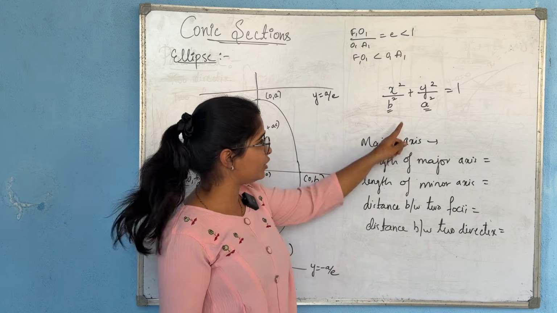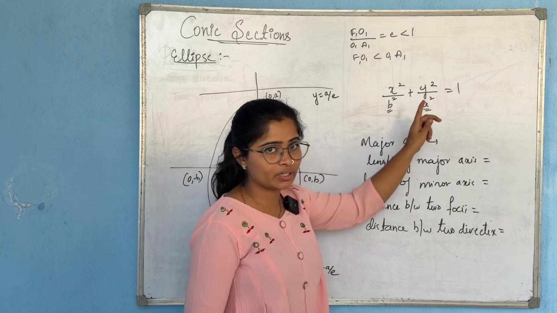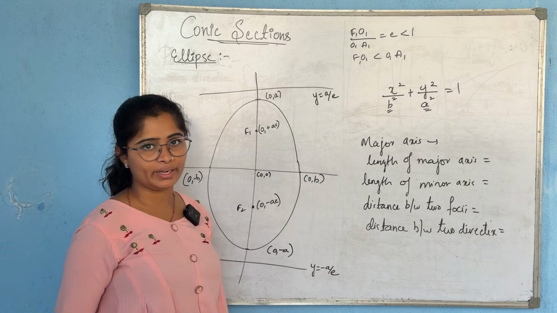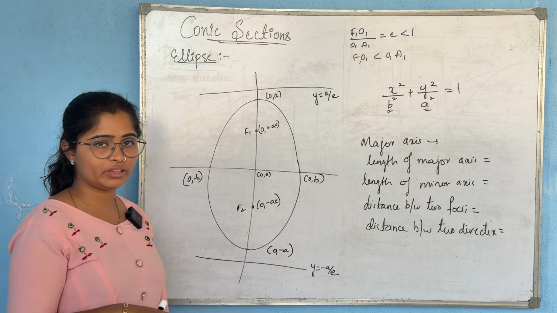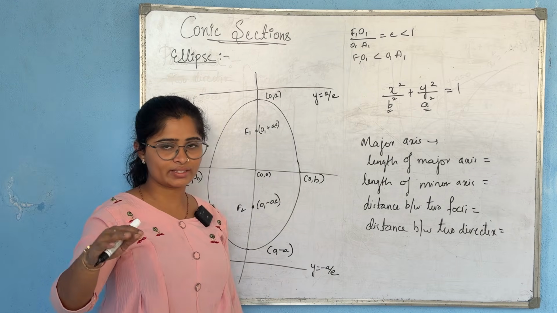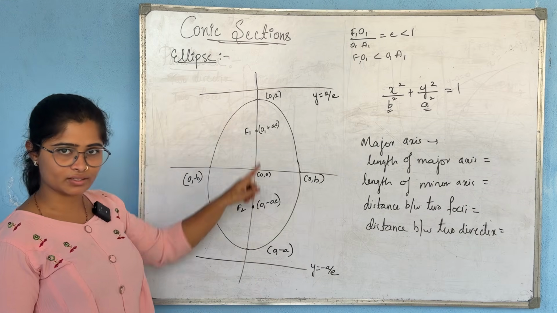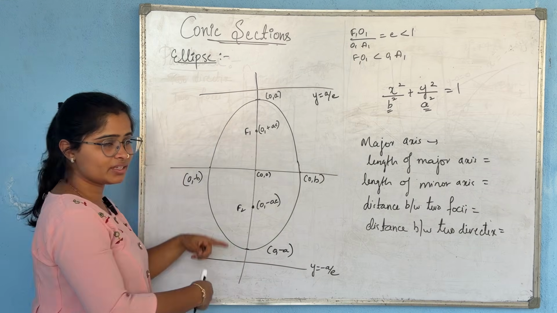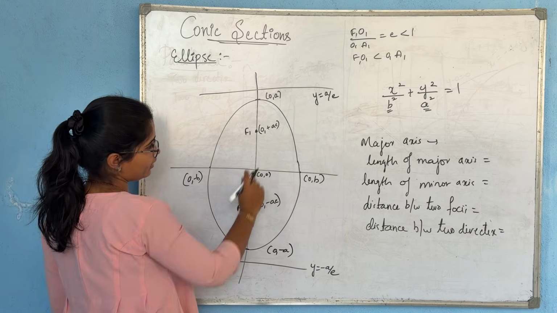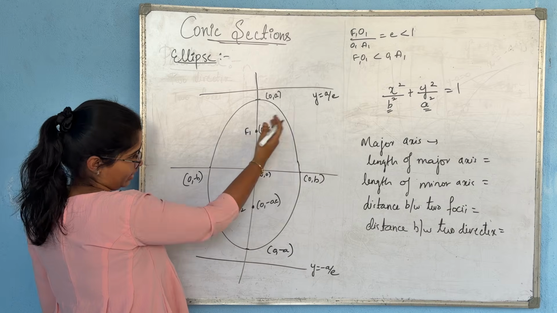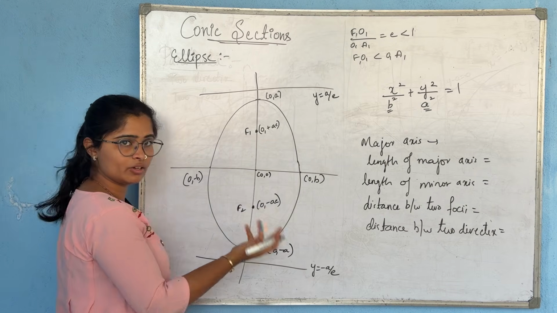If you just see, then you should get to know that whenever the number in the denominator of y square is bigger, then this should be the image that should come in your mind. Now the foci will lie on the y axis. Clear? Previously we saw the case where the foci were lying on x axis because x axis was major axis. But here the major axis is y axis now. If the major axis is y axis, then the foci will also lie on y axis, and hence the coordinates of foci are given as 0, ae and 0, minus ae. Okay? And this is the center of ellipse, that is 0, 0.